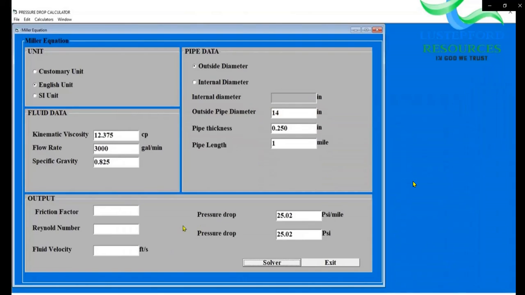That's good. But the friction factor is not there. It's not in those formulas. So I will delete them. I'll delete the friction factor, the Reynolds number, and the fluid velocity. Let me delete it for now, but next time I might use the pressure drop, the flow rates, and the kinematic viscosity to calculate the Reynolds number, the friction factor, the fluid velocity, and insert them there.